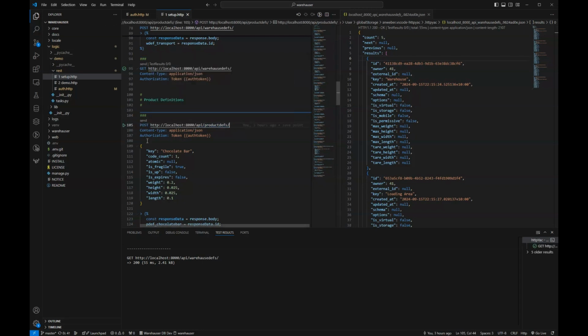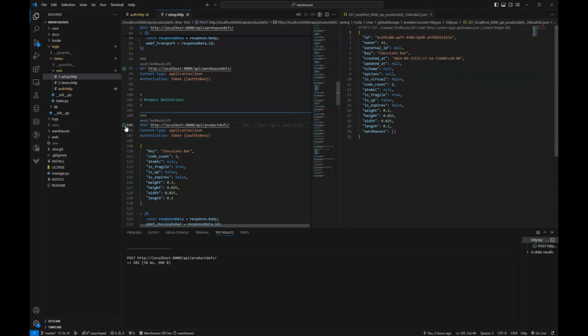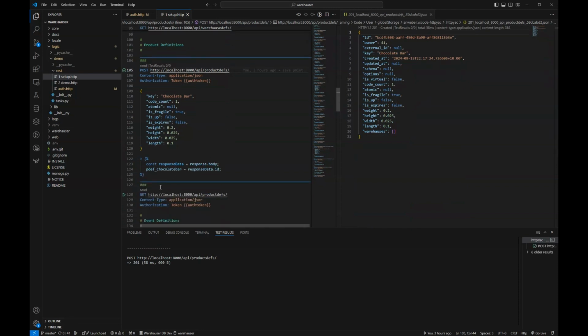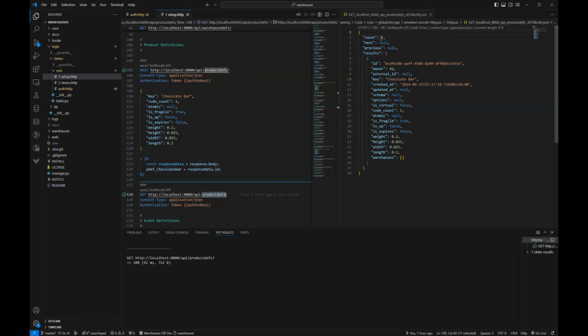So now I'm going to run that script, and we can also then get all product defs here to verify that we now have one product def, and it's the chocolate bar, and it's owned by the same group, the same client, and it has all the same data that we supplied.